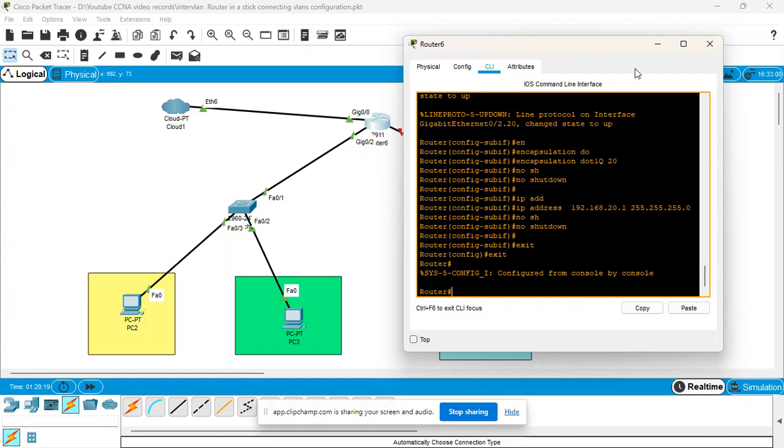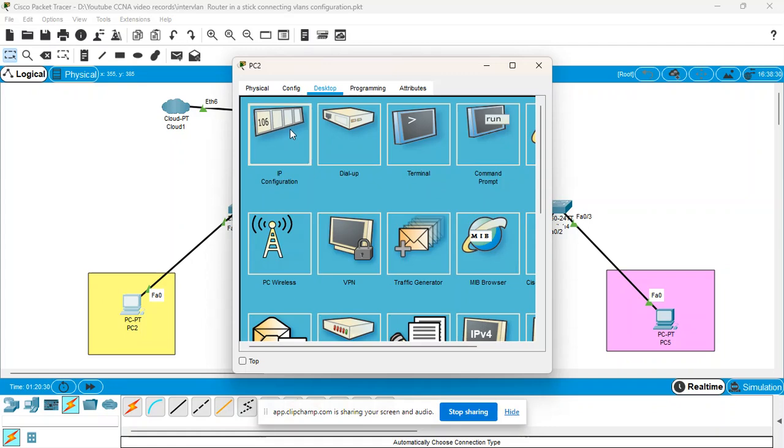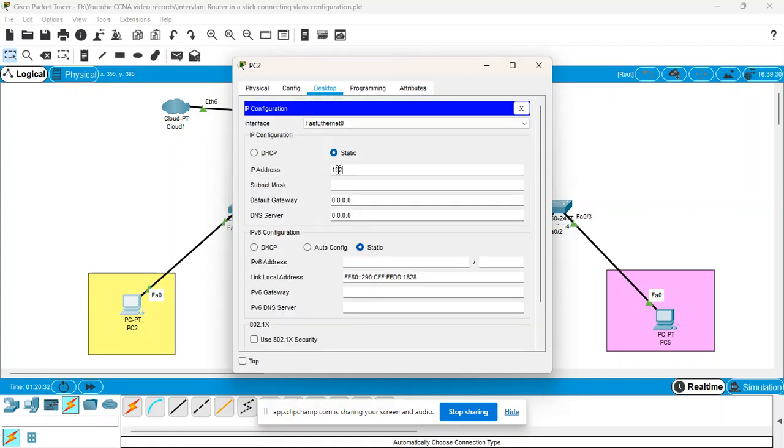Let's see this part. Is there a connection or not? I want to see the connection between VLAN 10 and VLAN 20. So let's give an IP from the range, 192.168.10.5, and the subnet we have is 192.168.10.0.